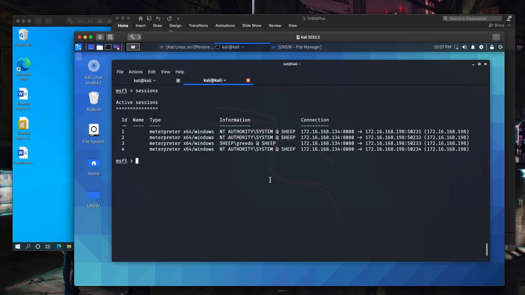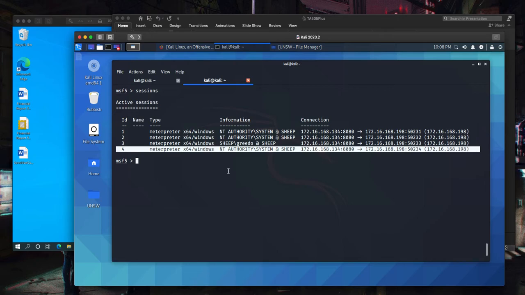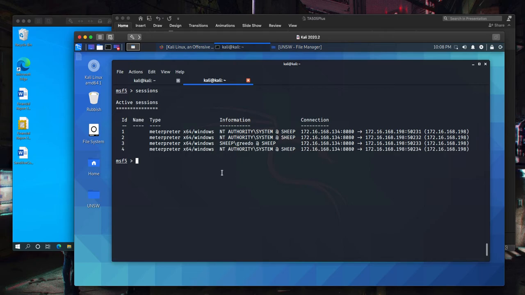So it has some vulnerabilities and non-vulnerabilities. In previous videos, we have also acquired our system token. And the system token is represented in Metasploit. We now have 4 sessions here, 4 Meterpreters running with different tokens, and 3 of those are system, and 1 of those is a user token. So let's focus on what we can do with that.